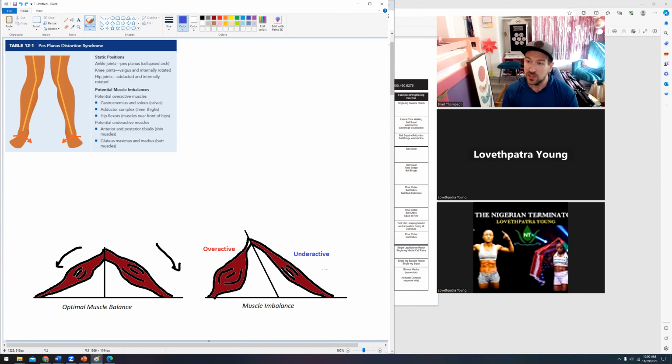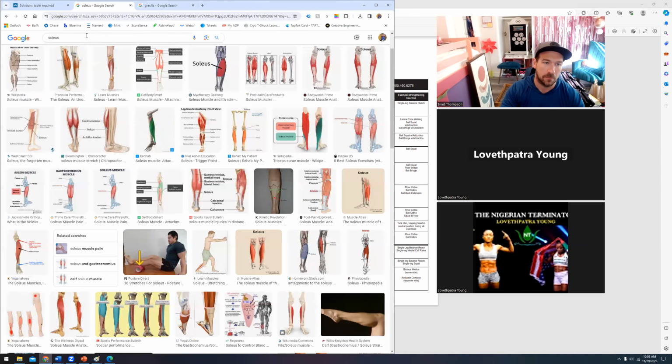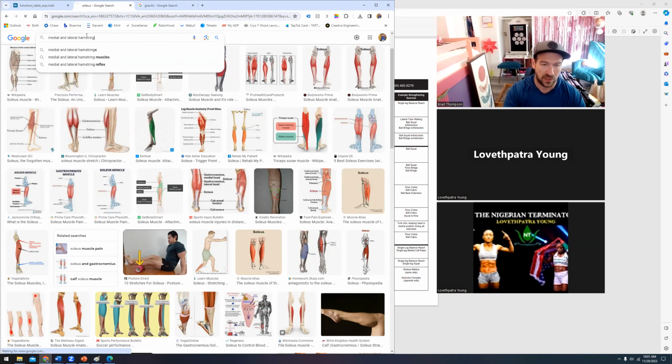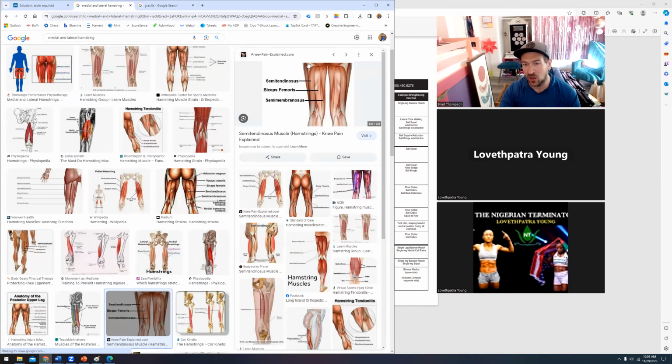So for instance, if your hamstrings take over for your glutes, right? Study your anatomy. Yes, your hamstrings are mostly in charge of knee flexion, right? But you look at their anatomy, those hamstring muscles attach all the way at the hip. They run all the way up from the knee to the glutes.